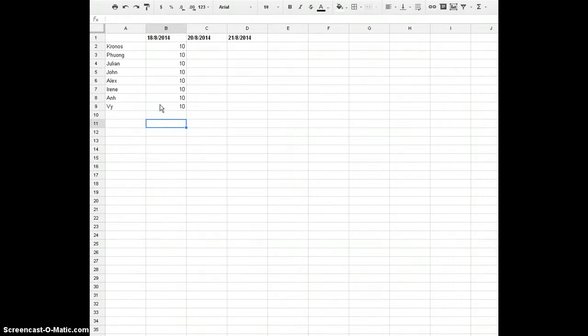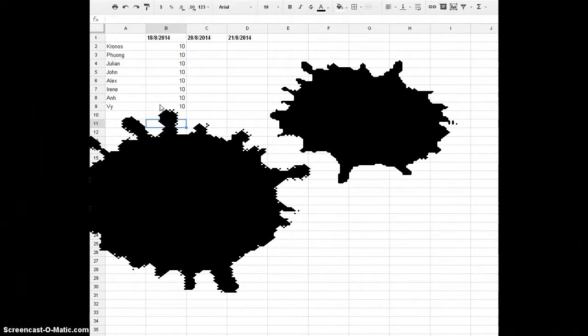Now, you don't have to start with 10 points. It's up to you how you want to go about monitoring English effort in your classes. If you want to start with 5 points, start with 5 points. If you want to start with 0 points, start with 0 and give students credit for using English in class. I start with 10 and take off points as necessary.